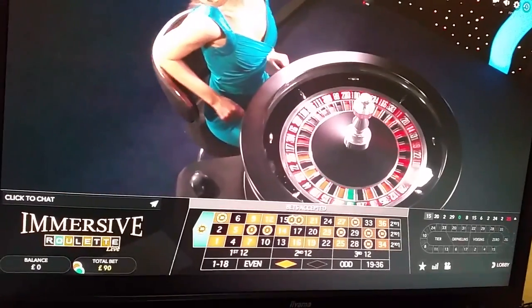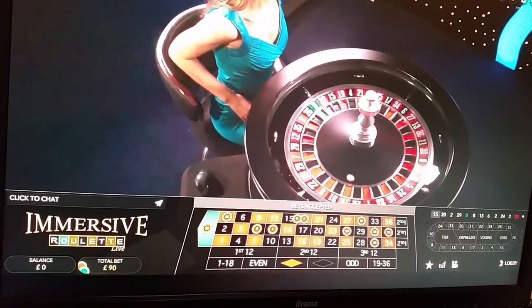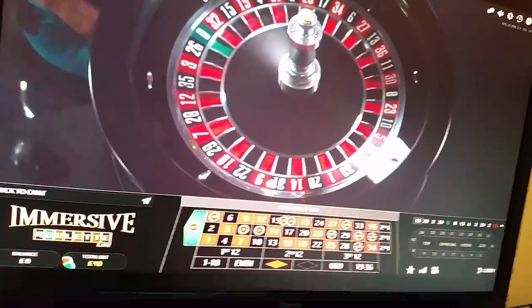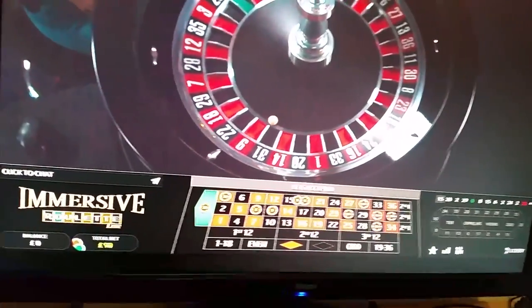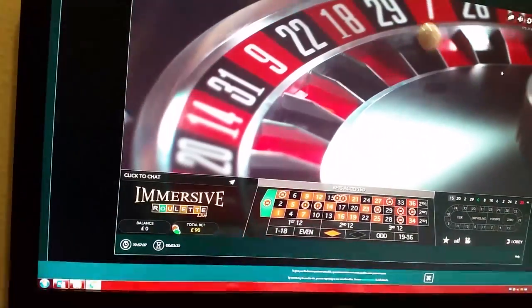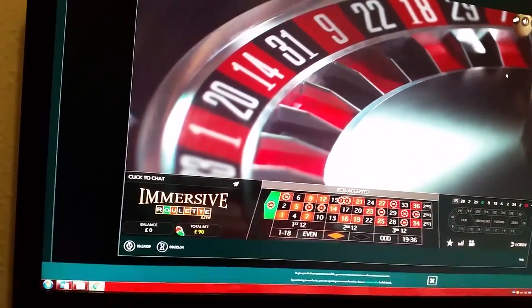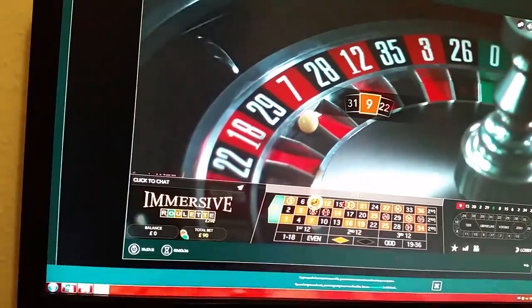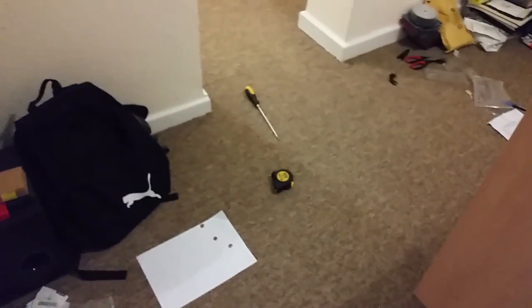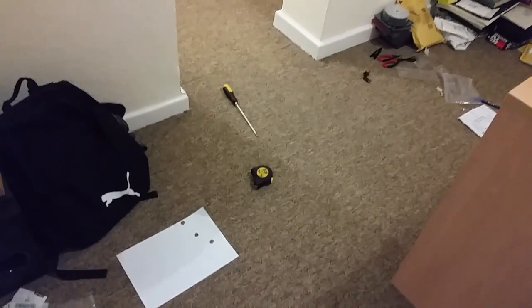0. Hello, Mr. Jigs. That's looking pretty shit. 9. Who the fuck bets 9? Look. There you go. 90 quid. Bang, gone. Yeah. Mr. Jiggs, yes, certainly call the live support. Why did I... should have put it all on red, shouldn't I? There we go. Well, yeah, that was a laugh. I might play that double ball later. Yeah, put another 50 quid on. I think that's my limit, £100 a month on that site.